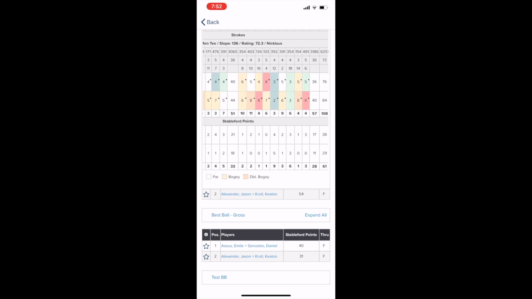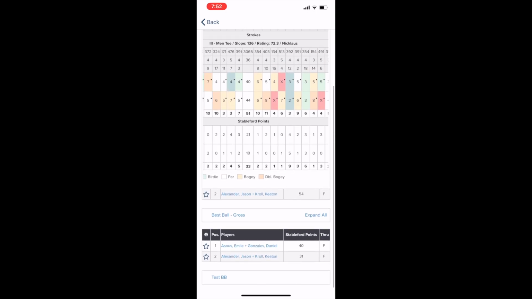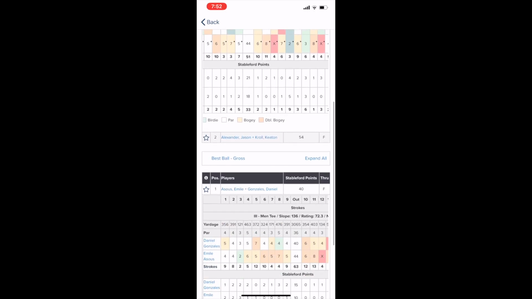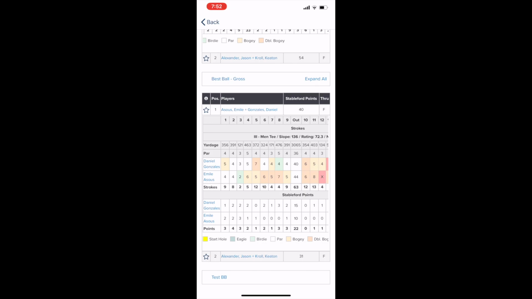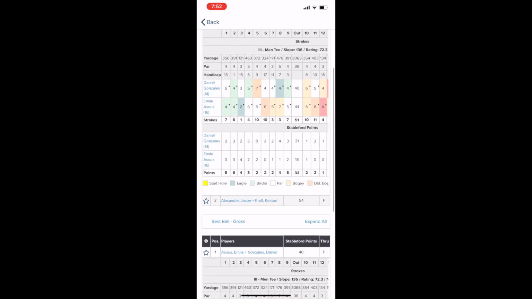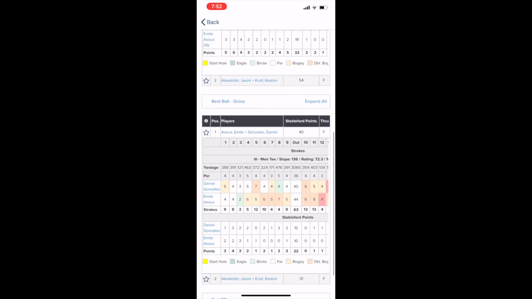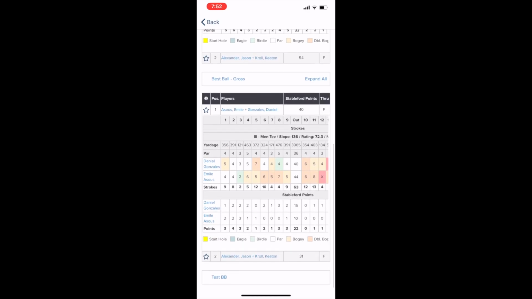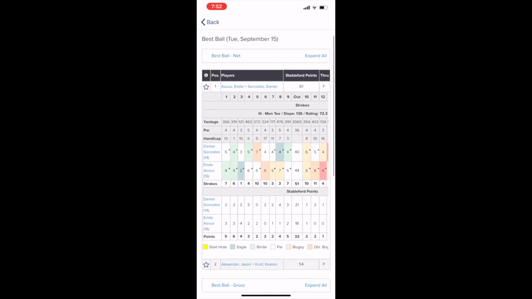And I come over here to where we have the X's. Any X's that I have, you'll see that there were 0 net points earned for that hole as well. If I go down here to the gross and I click on our scorecard again, same thing, 5-4 gross scores correlate to a 1 and a 2 there. And you can see the strokes that we had, gross strokes. Well, there's no dots there. If I come up here, scroll back to number 1, you'll see 5-4 with our 2 strokes off, makes it 7. And that's how you have the Stableford scoring there to look at.